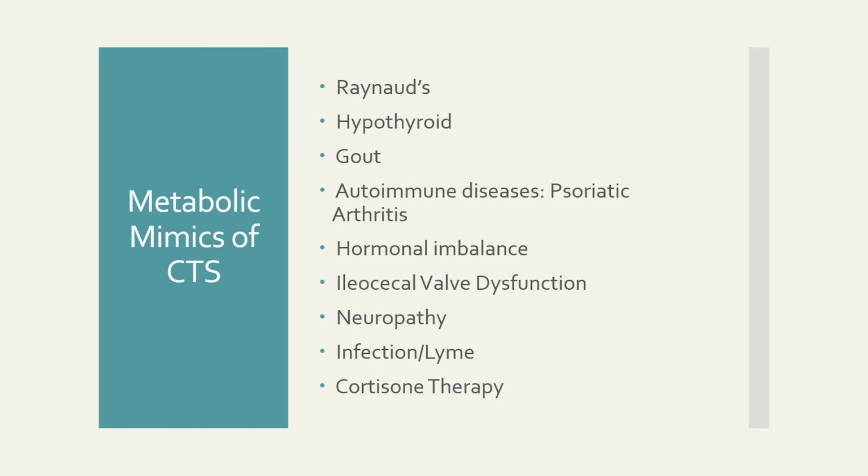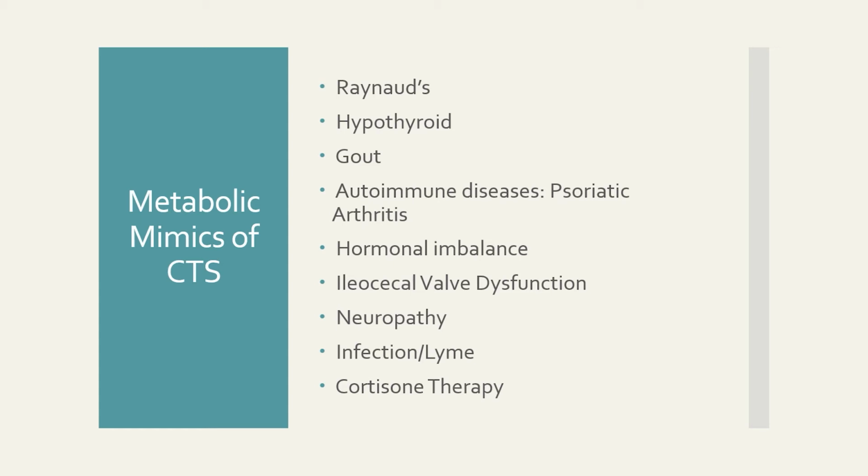Additionally, we have some other metabolic mimics of carpal tunnel syndrome or hand syndrome, something called Raynaud's phenomenon. That really more involves coldness in the hand, but it can involve pain. Hypothyroid is one that can mimic joint problems. When we have a hypothyroid situation, we have a greater likelihood of having edema in the body or swelling, because the carpal tunnel is a relatively small compartment. Any kind of extraneous swelling of the soft tissue may cause compression of the nerve and mimic a carpal tunnel syndrome. How about gout? Yep, gout.